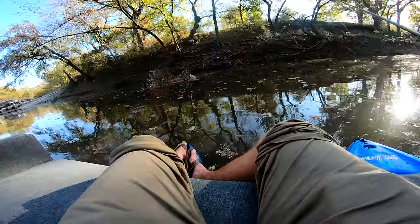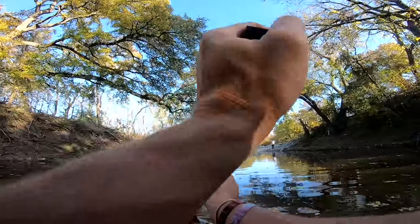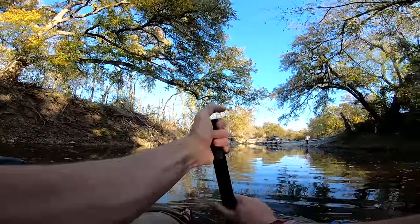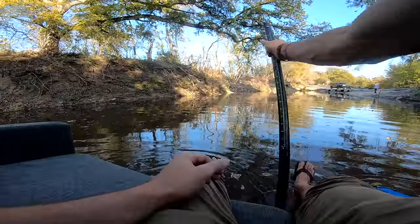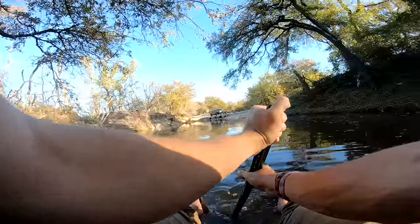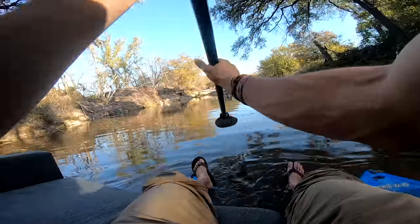Oh my God, that would have been me the other day if I would have kept going on here. Dude, you're getting a little low. I was gonna say, I definitely think there's a slow leak. That's why I'm like, okay, I'm heading in. Also, water's super deep here too. I can't even touch the bottom. Oh yeah, she's getting low. We need to go, Lucky. We need to make it back. Oh, she's getting a little low. I think there might be a slow leak.